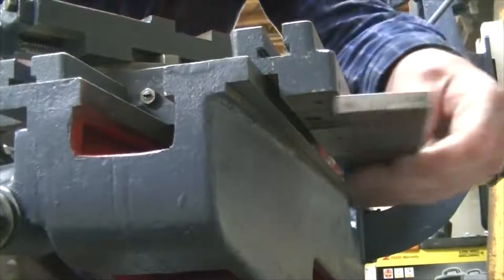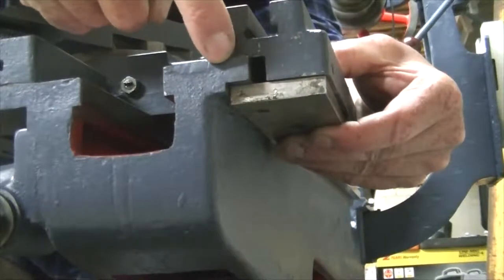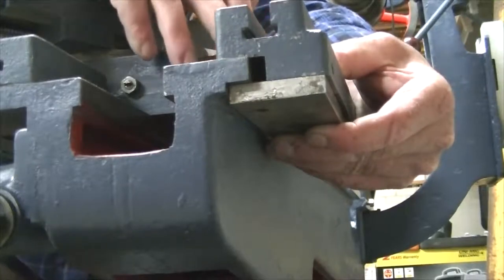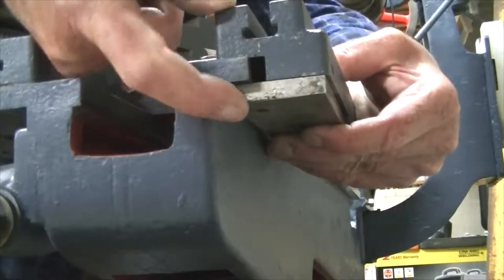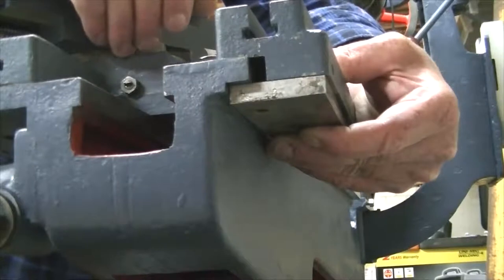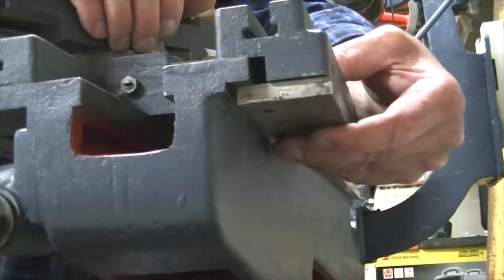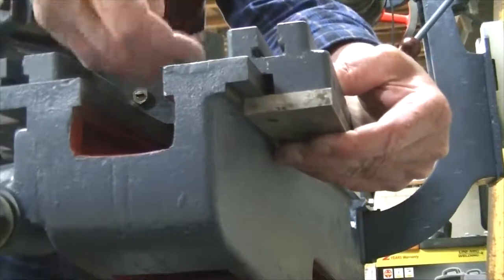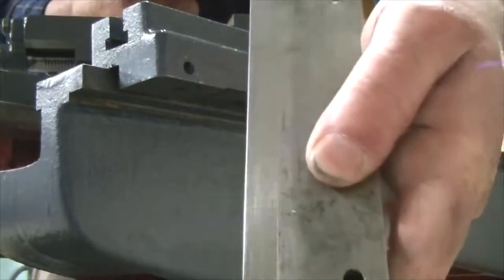There's a retainer plate that fits on under here and pushes up against this side of the bed. So when I use the locking screw fixed in from the top here, it actually squeezes the plate and the saddle onto the bed because I've lifted that back up a bit. What was happening before is I'd try and lock the saddle in position, but this was still too loose and I could still just move it backwards and forwards. So that's another reason why I lifted that up with brass. You can also see the wear marks on the retaining plate.